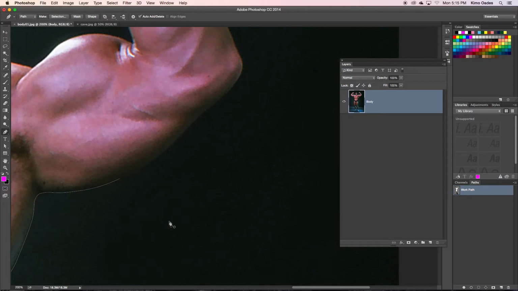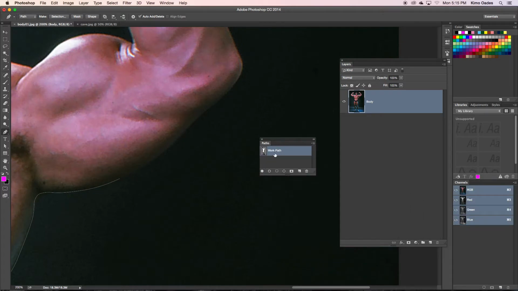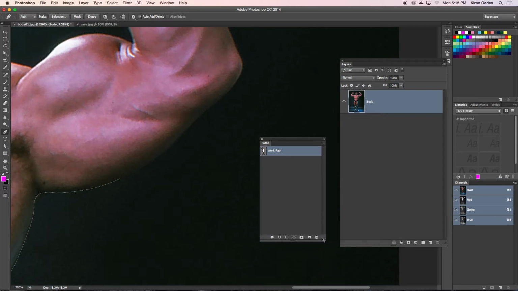Okay. So what do you do? You go home, or you go to another computer, you open up the file, you want to choose the pen tool and look for the path. There's actually a path panel. Let me introduce that to you. And you can't see the path. Now you can see the path. It's almost like a layer, okay?